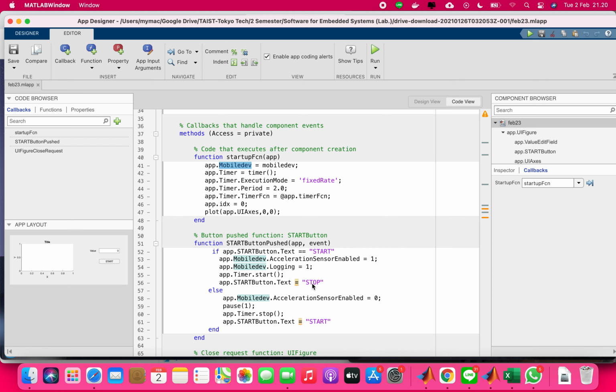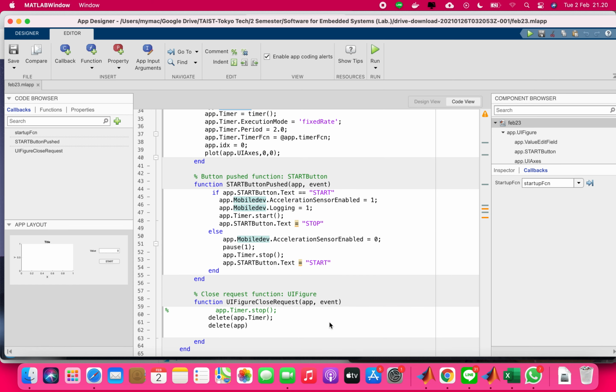If stop, what happens? The acceleration sensor enabled becomes 0, meaning we disable the acceleration. Once we disable it, it will pause before stopping. Pause 1 here means 1 second. After pausing 1 second, the timer will stop and the start button will change back to start.